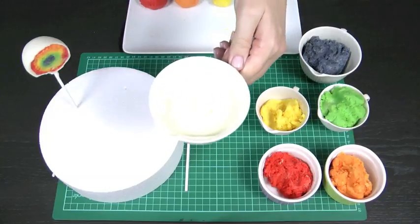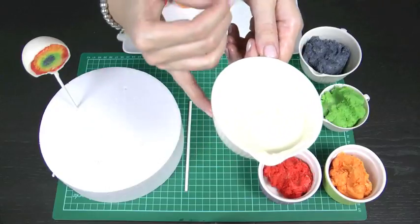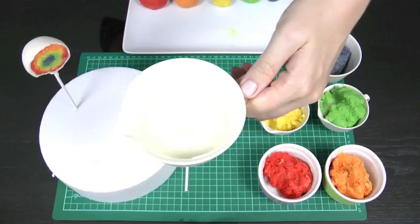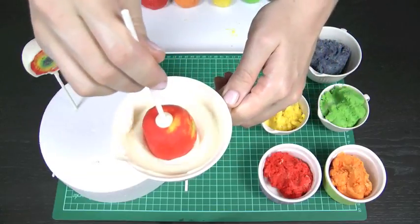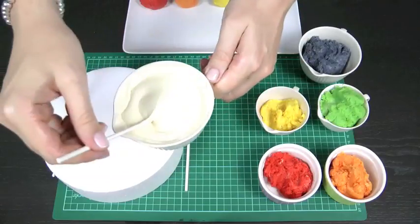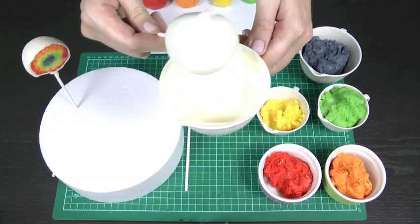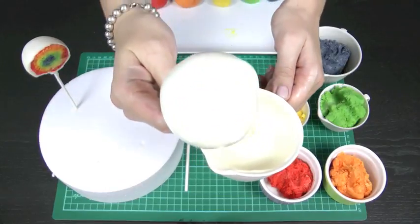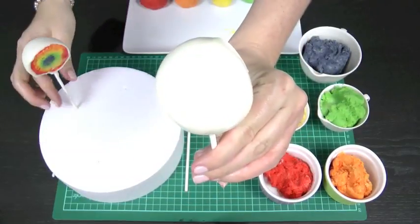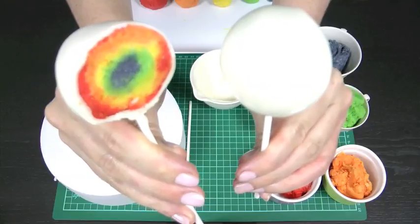So I'm going to dip the cake pop. I've got my chocolate mixture in a nice deep container so I can get my ball right to the bottom. I'm just going to dunk the ball and make sure that the chocolate meets up with that lovely seal all the way up to the stick. There we have our lovely rainbow cake pop — and once that's bitten into, that's what your guests are going to see.